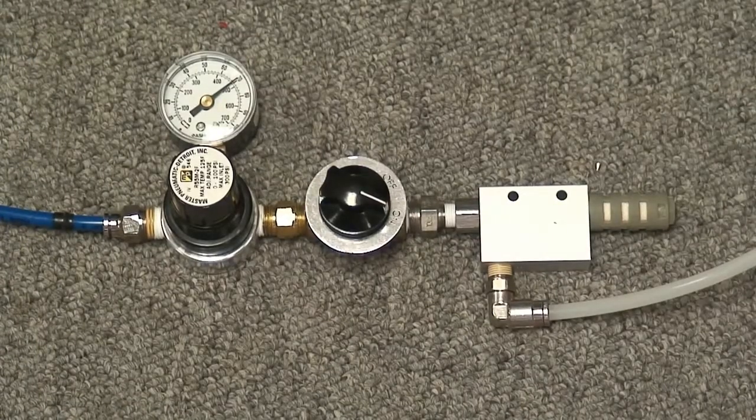This is a small Venturi vacuum generator that's being used by this system. It operates on compressed air at about 70 psi, or 5 bar, and uses a little under 2 CFM to generate the vacuum for this vacuum mounting panel with 24 individual suction cups.